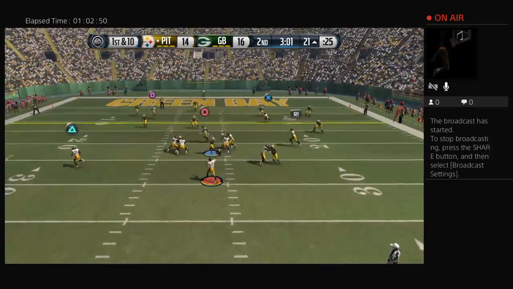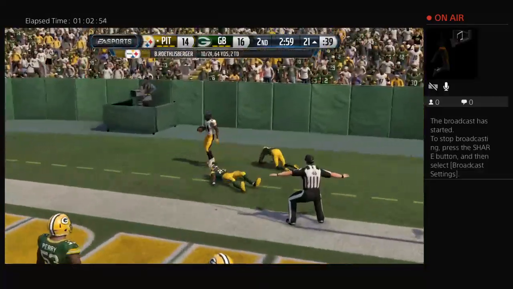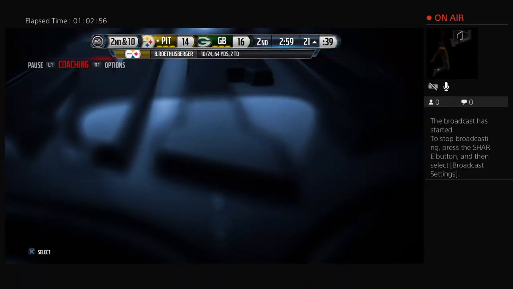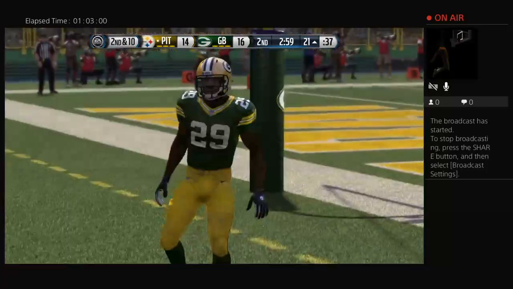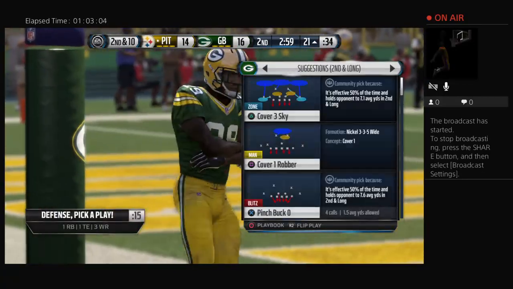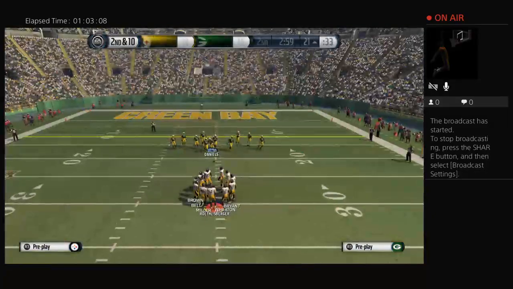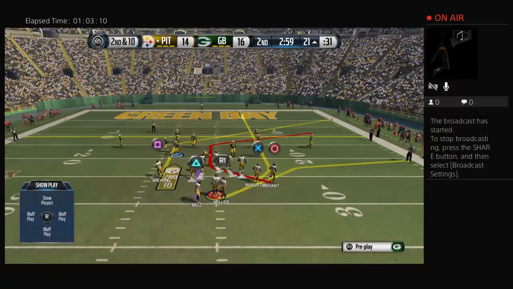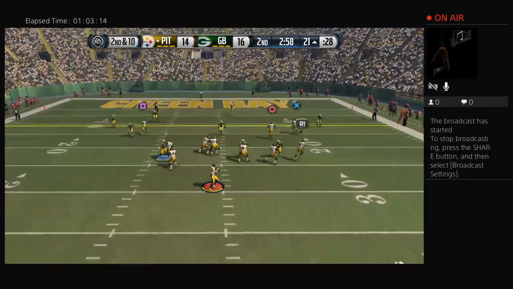Roethlisberger's back in shotgun formation. This would be ruled incomplete. Didn't get the feet down. If you're a defensive back in the NFL now, you've got to be alert for the deep passes down the field, because not only do you have to play it well, you have to make sure you don't have pass interference. The Packers with a nickel look here on defense.